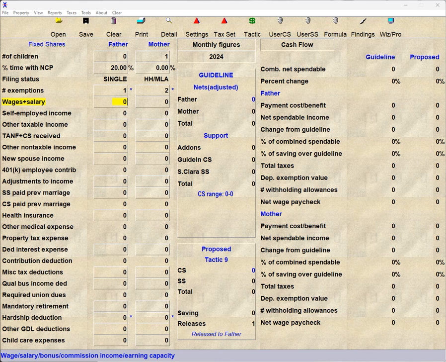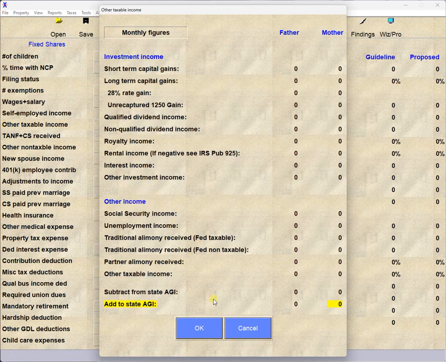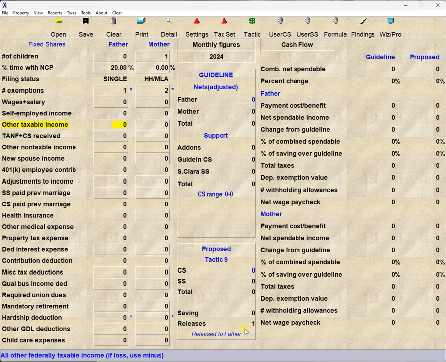We'll start by taking a brief tour of all the inputs that affect tax computations. Firstly, all the data values from the data input fields on the left of the main screen are assigned to the relevant federal and state tax forms. That includes any values that we enter into any of the top-level input fields on the main screen, as well as any values that we enter into any input fields in data detail sub-windows, such as for example, the Other Taxable Income Detail window. Setting the correct filing status of each of the litigants is of course critical.